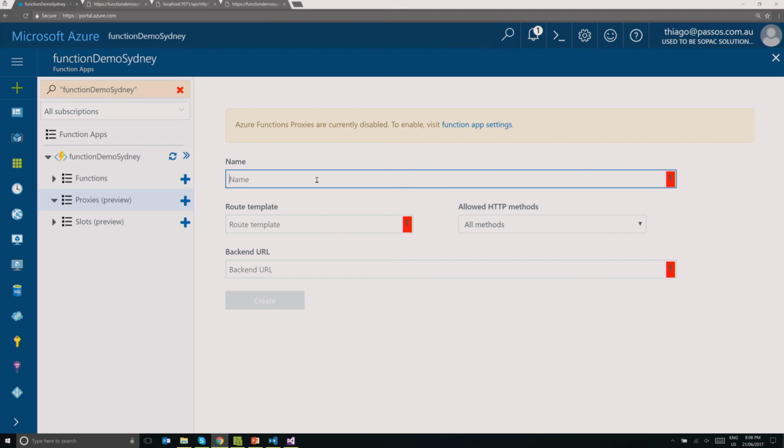The best use case that I found for that was CORS calls. Let's say you have an external resource that you have no power over at all, and you want to access that external resource using JavaScript. And that external API doesn't support CORS. So anytime you call using JavaScript, it's going to block because you're trying to access from a different domain. What you can do is set up your proxy here, whatever name you want to give it, and set up CORS in your function app. So you're allowing your domain to talk to your function app, and the function app will be responsible for getting that external resource in. Does that make sense?